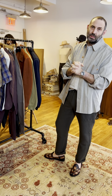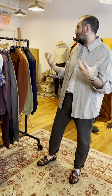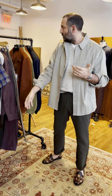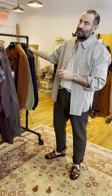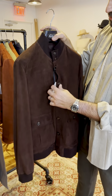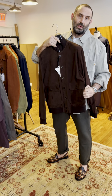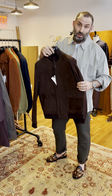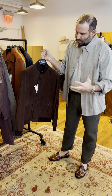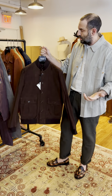Our friends in Milan, in Italy, they make all sorts of things, but really they are specialized in outerwear, with a history that goes back to post-war Italy, where they used to make raincoats and rain gear, and then eventually designed this masterful design, the Valstarino, which is basically a very sophisticated take on an A1 bomber jacket, and that became such a standard. You can see that in design museums, design exhibitions. It's one of the icons of Italian design now, and they continue to make it in various fabrics and styles. The original being, of course, the suede one.